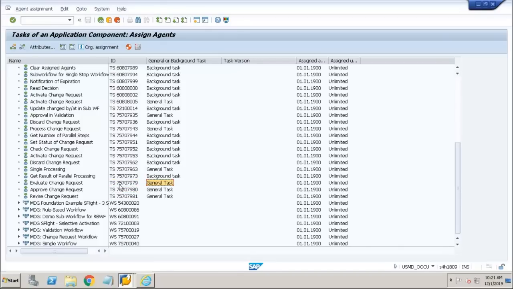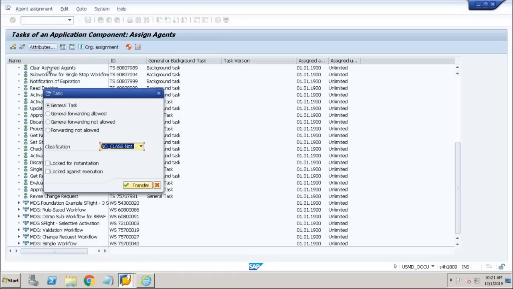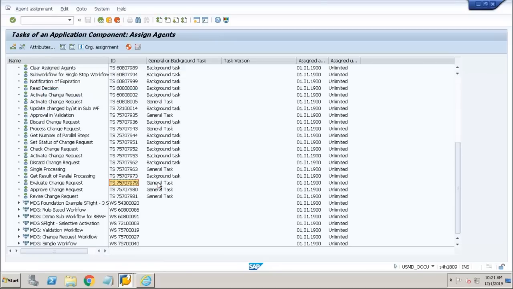Then we select the task, go to attributes, click the general task radio button and click on transfer. Then the task will become a general task. This is the activity which we need to perform in the system. Again, this is one time.